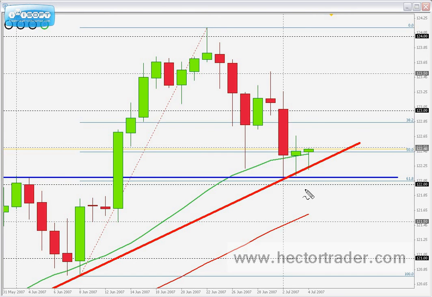Like I say, it's crucial to have one specific level to base your entry on. Like in this case, it's very clear. You see, the previous swing top comes at 122.10. The 61% Fibonacci comes at 122.5. Right below that, you've got the round number at 122.00. The trend line right there comes exactly at 122.10 as well. And of course the dynamic area of support. So all in all, within 10 pips, you have 4 elements of support.